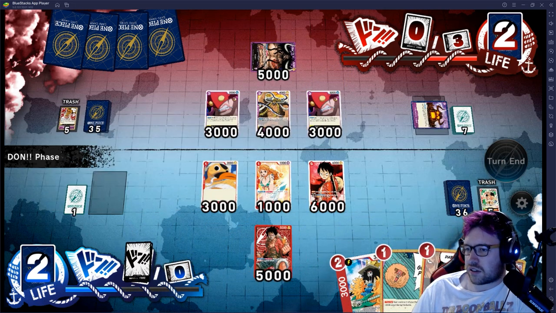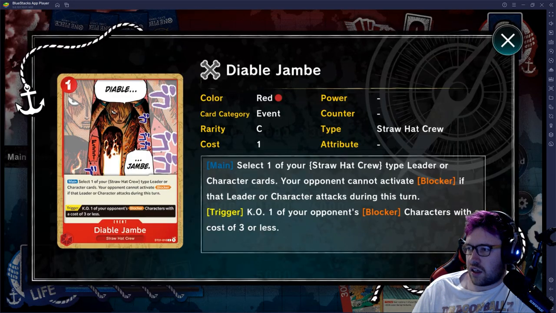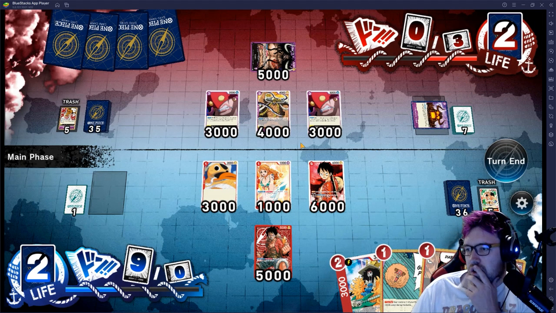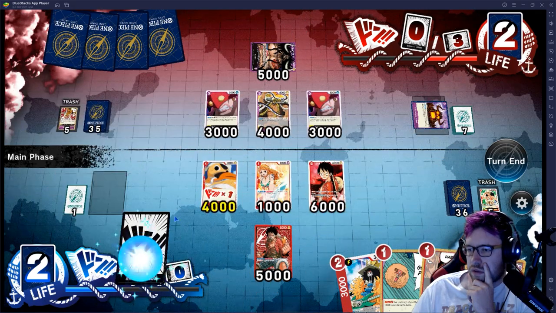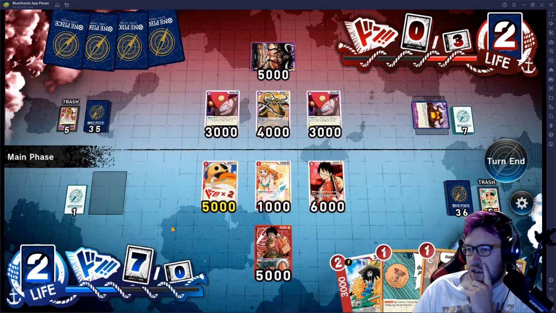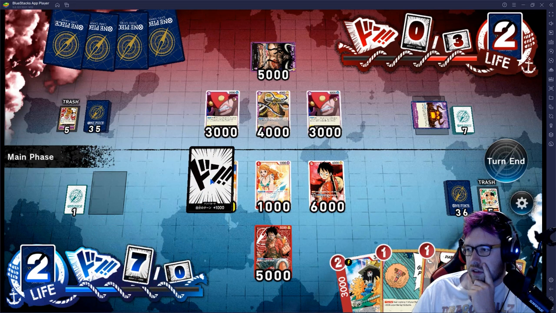All right. Oh, these are, I'll say it, these are stinky cards. Yeah, because your opponent has no blockers out, and we've got nothing to spend our stuff on. These are not good cards. We have 2 life though. They will have 3 swings next turn. They only have 3 Dawn, so that's kind of nice. Let's just be conservative. Let's just go 5 here. We'll go 6 here. And we'll swing there.